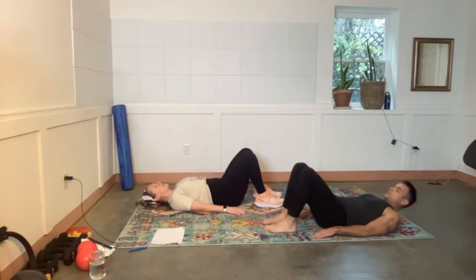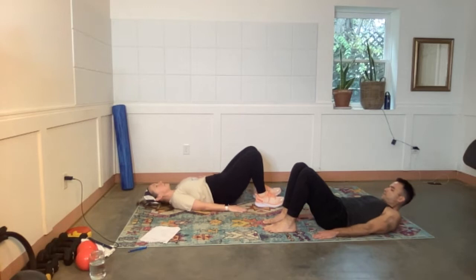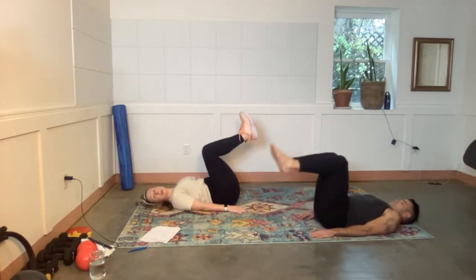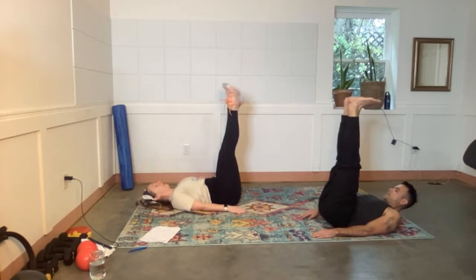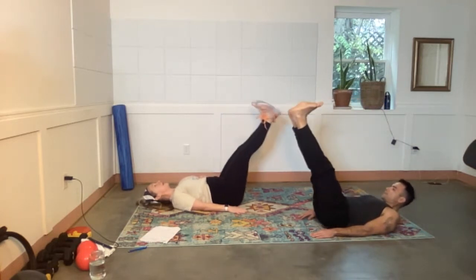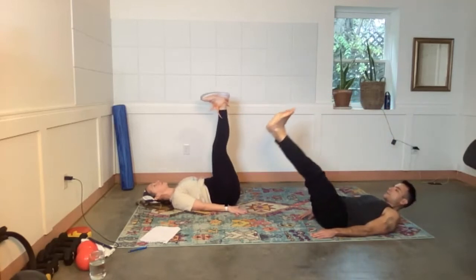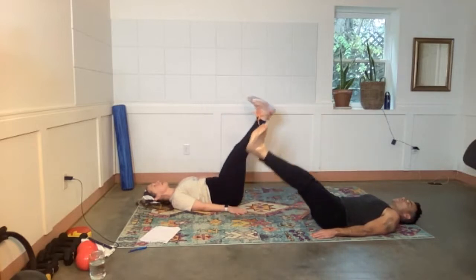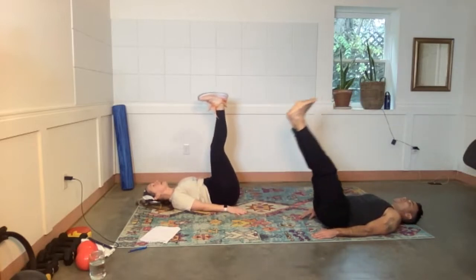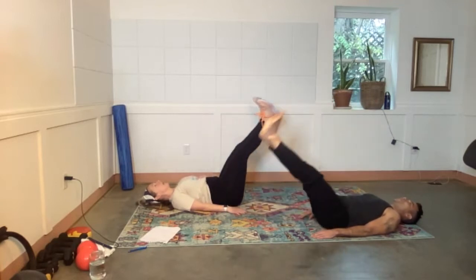Rest. Now we have hinge. Legs up, arms by your sides. Okay, so I like to do heels together, toes apart here. The lower you go, the more intensely you'll feel this in your hip flexors and your abdominals and your back and all your parts. Just breathe.